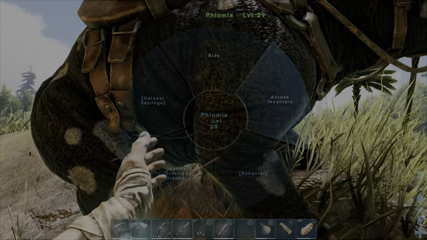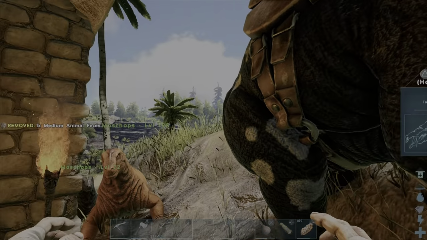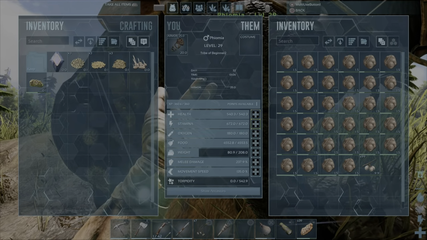As I say, the compost bin's good if you can't get to a dung beetle, but preferably you want to have at least one dung beetle to begin your farm.